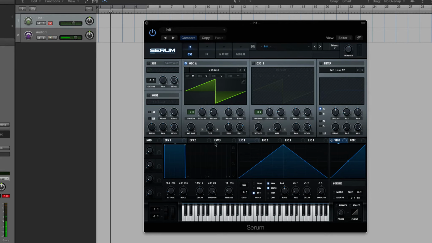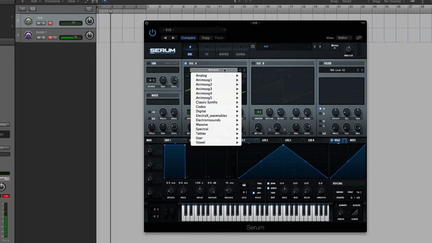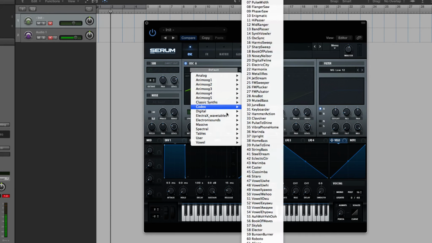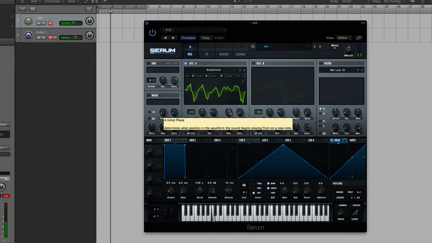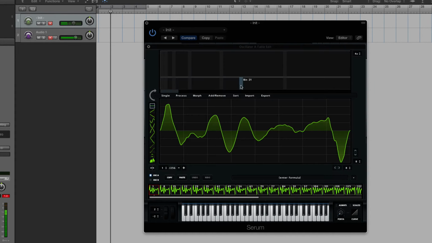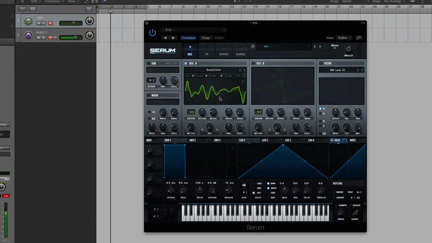Now let's talk about one of the heart and soul elements of any oscillator in a wavetable synth, the wavetable position. We already pretty much touched on this, but I'll go over it one more time. So let me load up Dude Acquire. What the wavetable position does is cycle through the different frames.